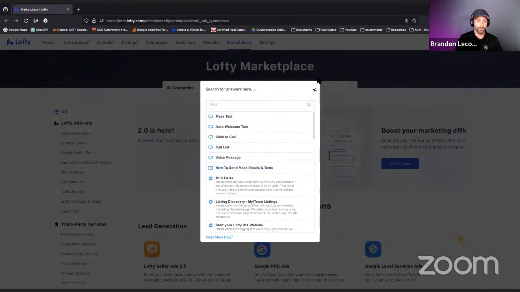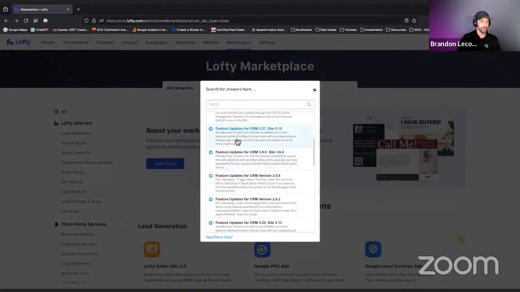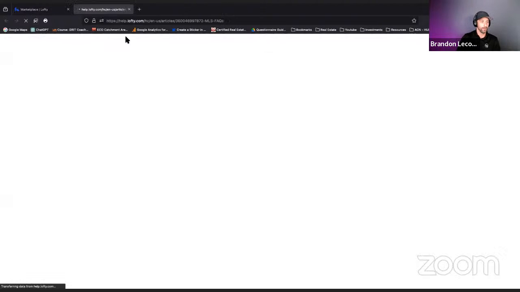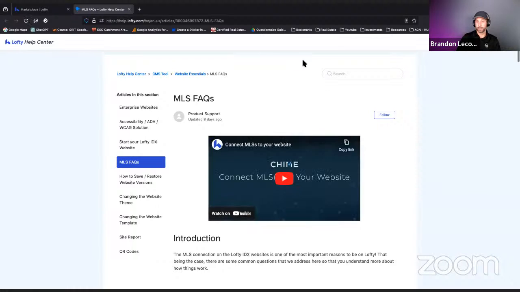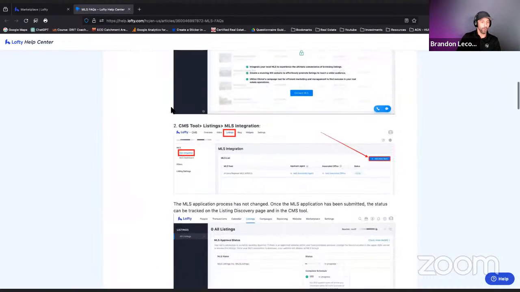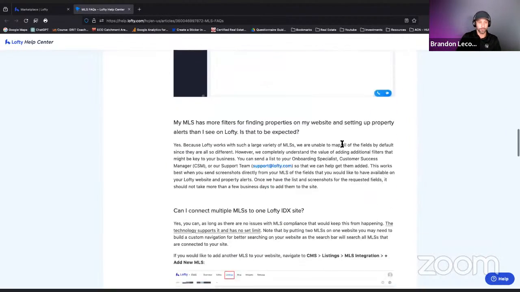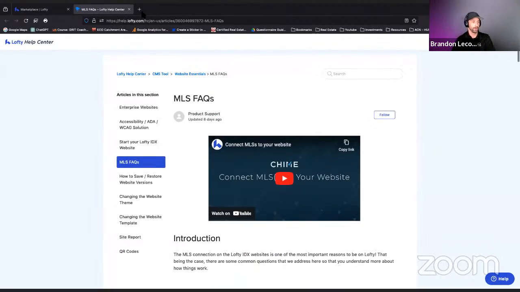This filters through the help section and populates that. If I click on that, it'll open up in a new tab, and obviously it's going to be the help center. So you can go in and it tells you exactly what you need to do step by step to add a new MLS, but I'm going to show you as well.